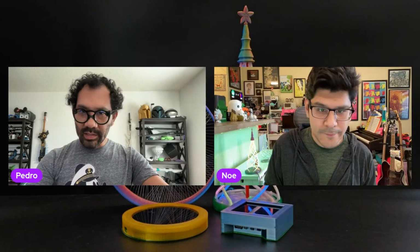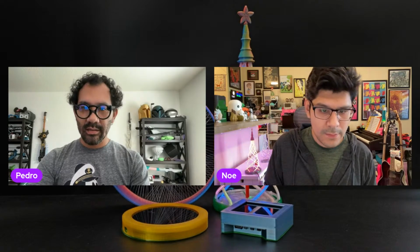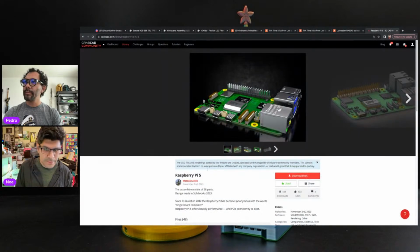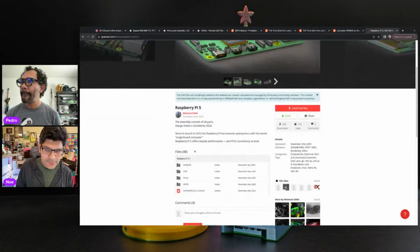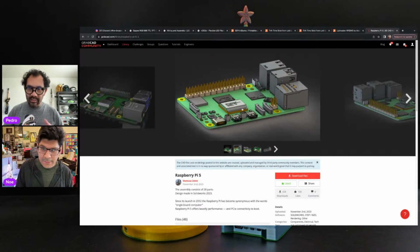Open source hardware news, new products, and more. Oh, that's what the question was. Will we be making a Raspberry Pi 5 case? Yes. You know it. Of course. I'll give a shout out here to GrabCAD, Mate Zelk. Nice. Posted up a really nice model of the Raspberry Pi 5. It's free to download. I haven't checked it out yet, but it's in a STEP file, so you can import it into Onshape, SolidWorks, Fusion 360. It has all the things. It has the ports. I think it's correct.